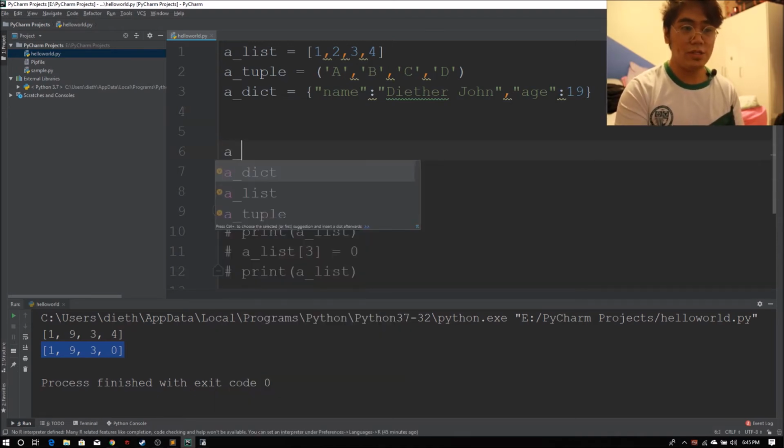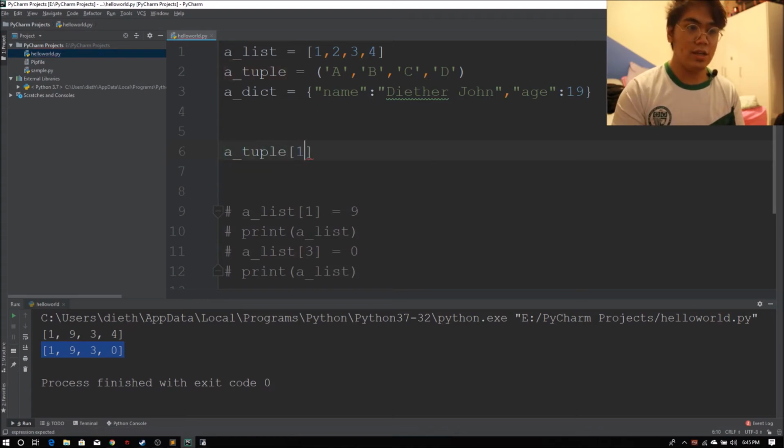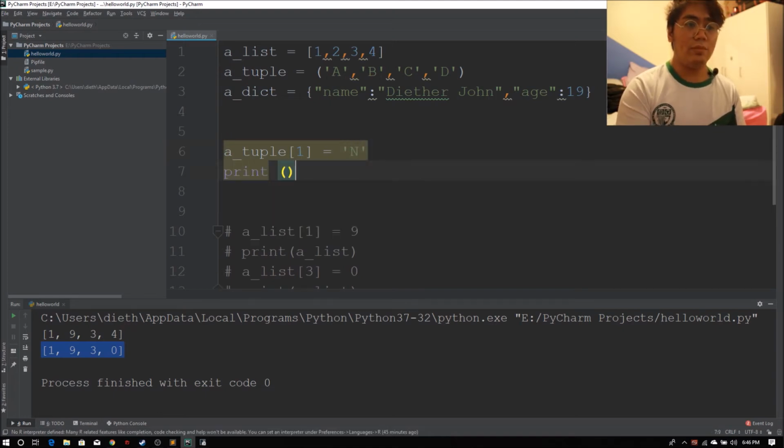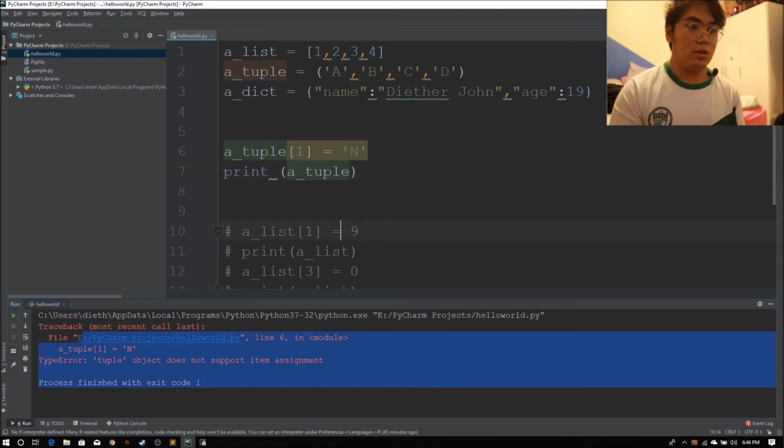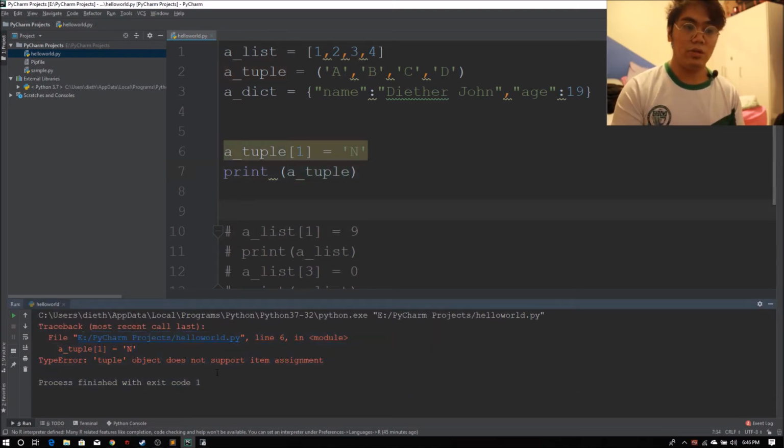So if we do the same thing as what we did in our list, I wanted to change the index 1 into, let's say, an n. If I print it, I'm really sure that this will give us an error. I just wanted to show you how it looks. As you can see, tuple object does not support item assignment.